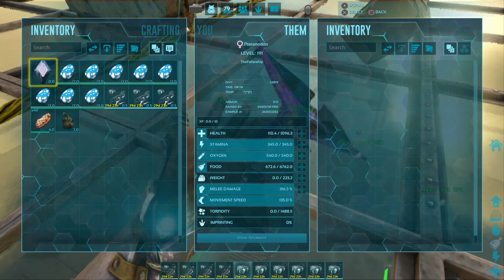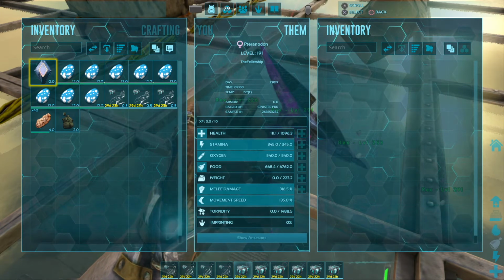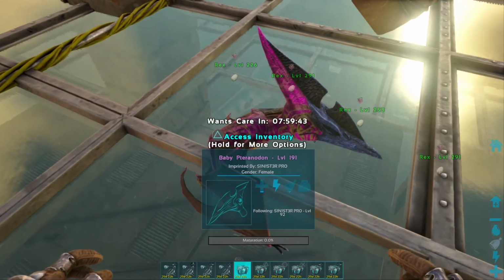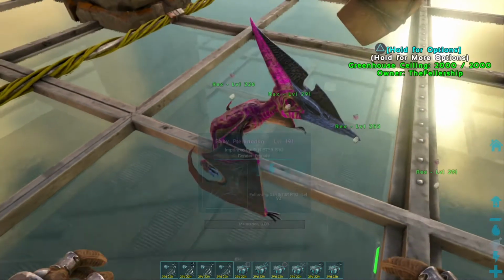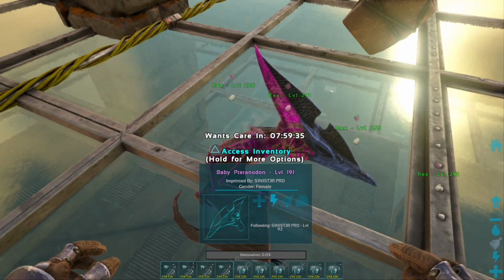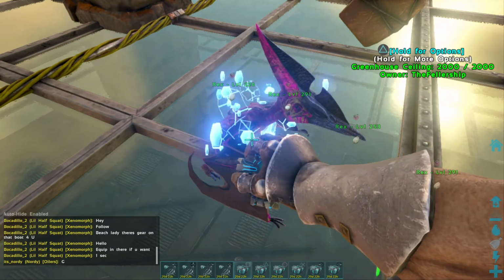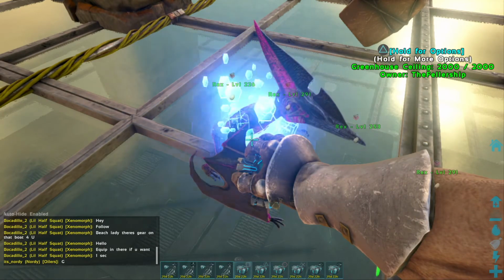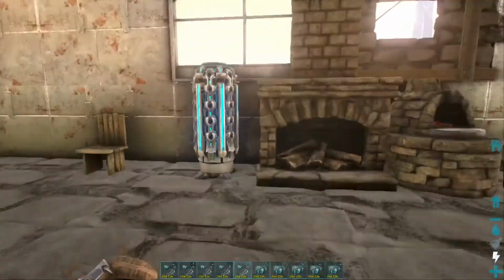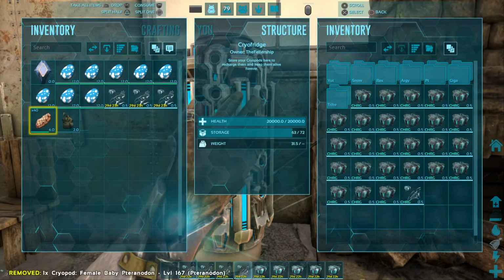191. You got good melee and good stam. Now, you're not completely useless. You could be part of the breeding pool, I guess. Oh crap. Come on. Come on. Come on. Thank you. Alright. Head over, put these PTs away. Oh, I didn't want to do that.